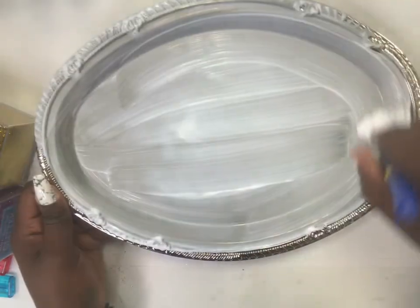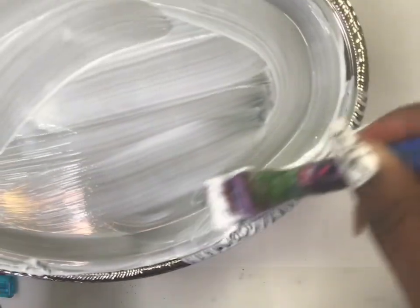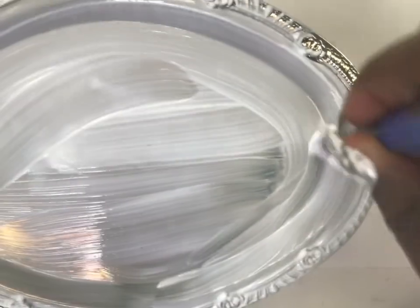And I'm trying to make it as even as possible so it can dry evenly and it won't have wet spots. So I'm just taking this around the edge. And I'm doing multiple trays because I will be in a pop-up shop at the end of this month.